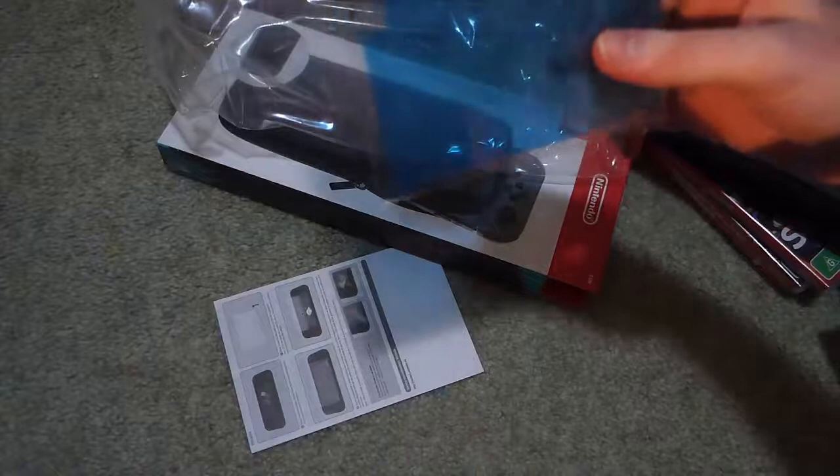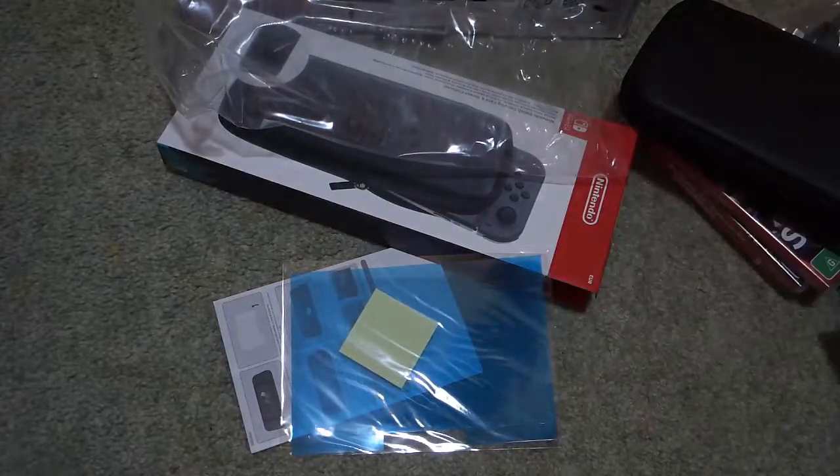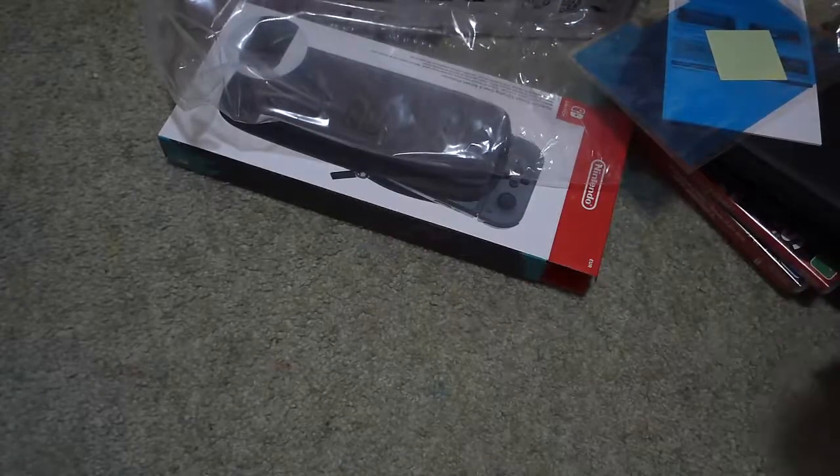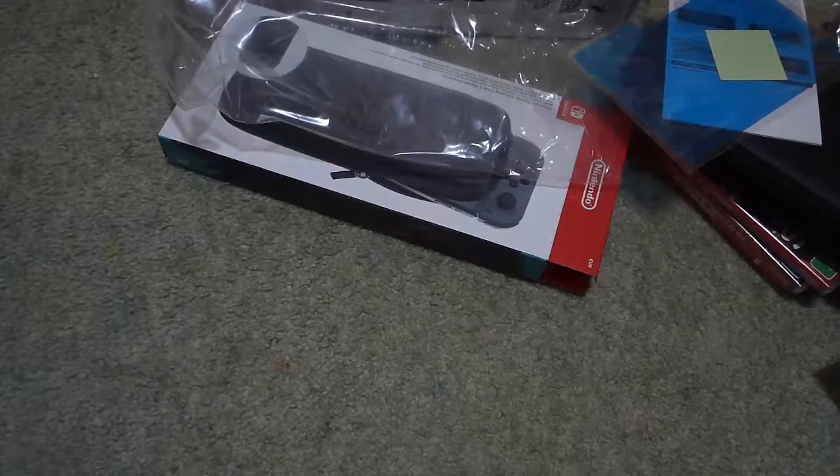Okay, here's the case. Whoa, that's big. Oh God, oh wow. Let's have a look inside. Hmm, nice. Let's have a look at the screen protector. Not really that interesting, is it? It's just the screen protector. I'm not even sure if that is the screen protector — it looks a bit blue. Well anyway, let's go to the next thing.